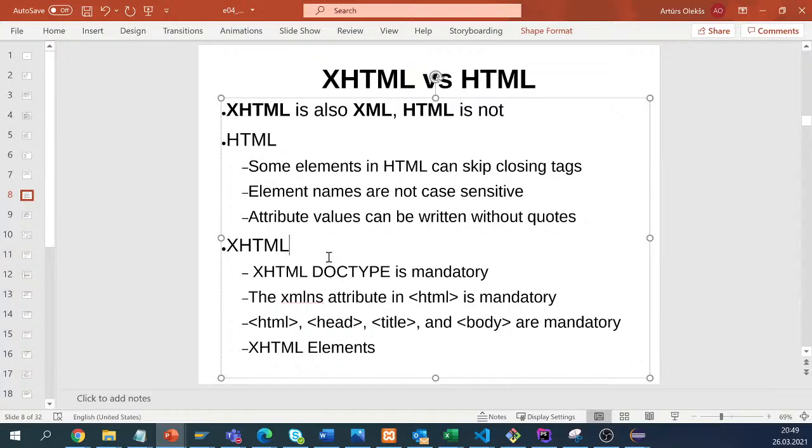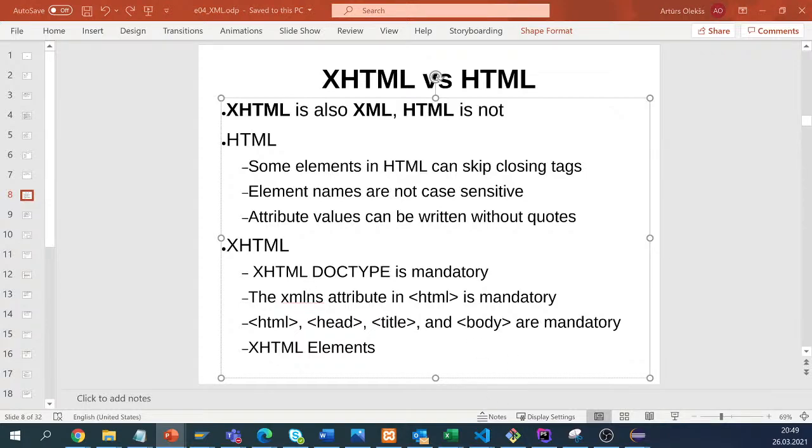Also, this is not HTML, it should be XML. Sorry, yeah, that's good. Document type is not mandatory in HTML. The XML attribute is mandatory, so it should be there, and also these tags are mandatory for the document. I have one example.